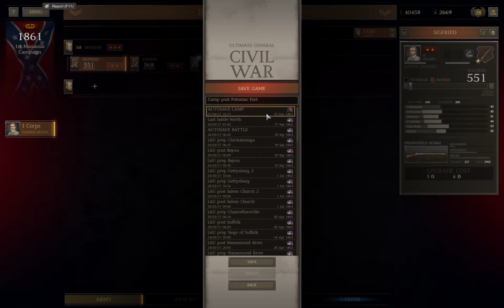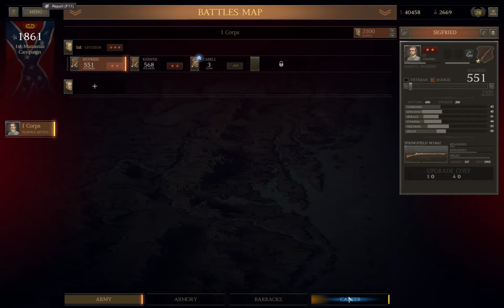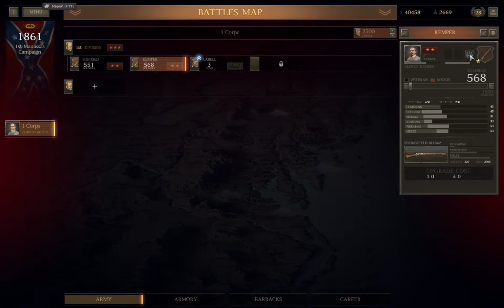Let's look at career points. We got 1. The obvious point is politics, possibly AO. At this point AO would give me another brigade in the division, but for Newport News that doesn't matter because I can only bring 3 brigades as it is. So I will put a point in politics. The next thing to do is get rid of this unit that has the morale buff.